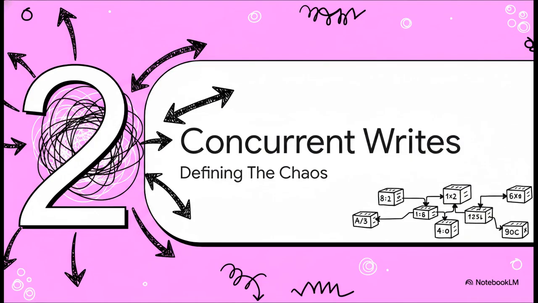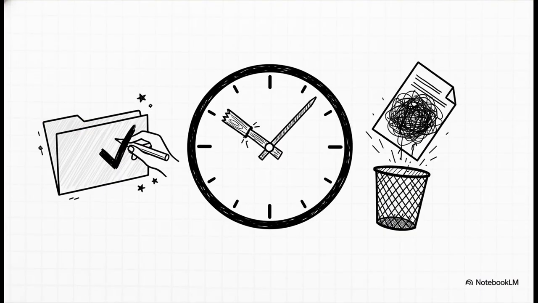Section 2. Defining concurrent writes. So you might be thinking, hey, the solution is obvious. Just slap a timestamp on every request. And actually, that approach is a real thing called last write wins, or LWW. It's even a setting you can use in systems like Cassandra. But relying purely on the clock essentially means you are going to randomly delete one user's completely valid update.